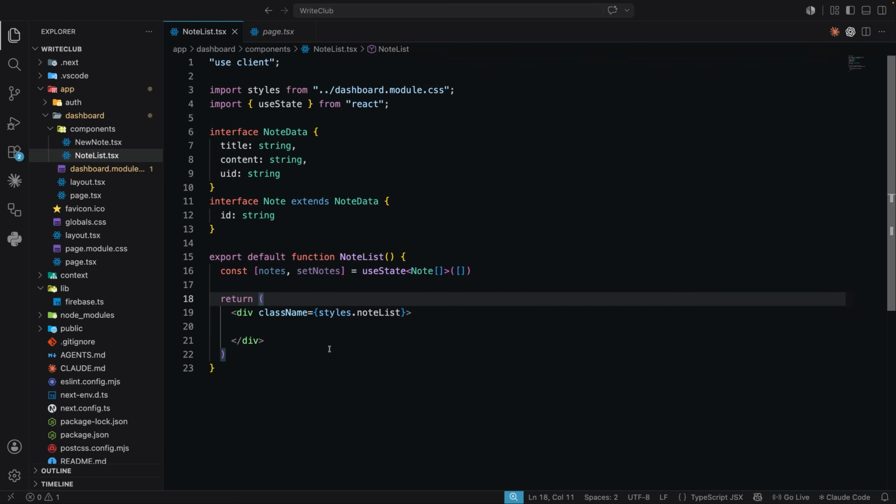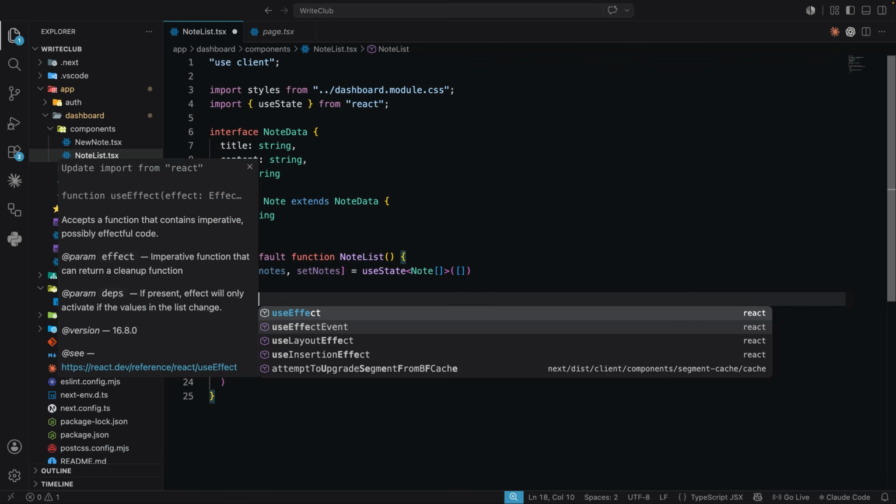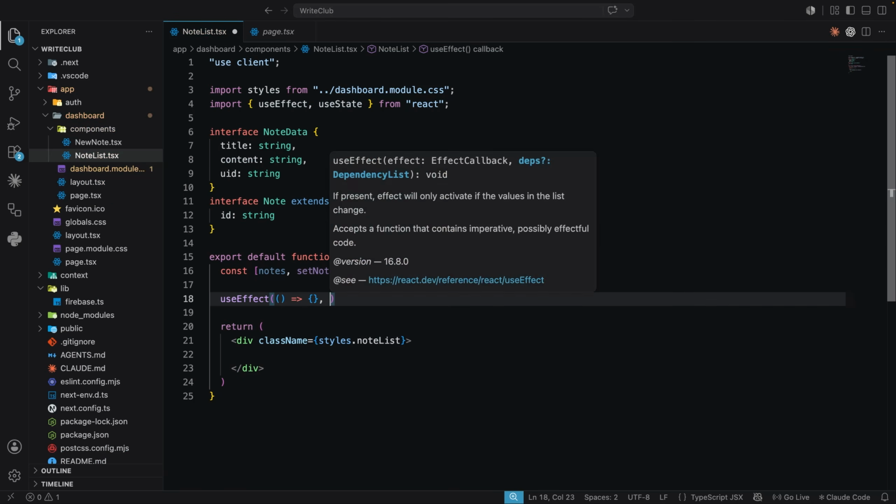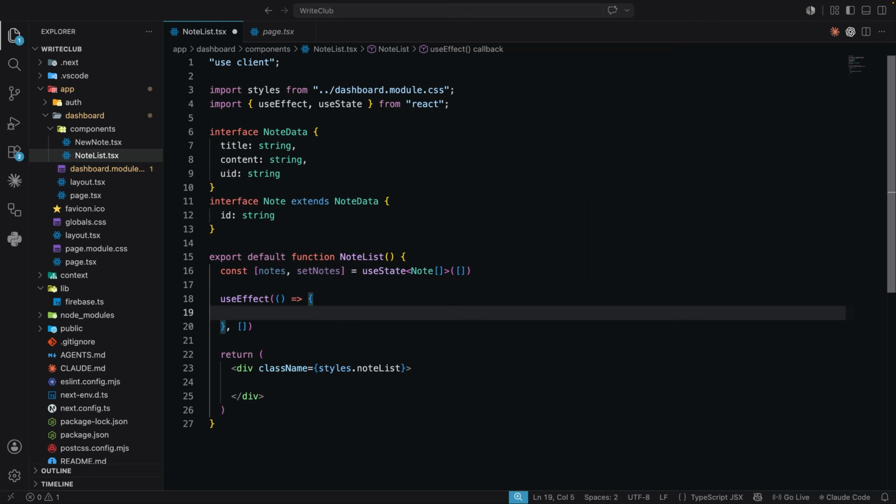All right then. Now we need to fetch those notes from Firestore, process the data to make an array of these note objects, update the note state with that value, and then render the notes in the template. First then, let's use a useEffect hook, which is going to fire the callback function just once when the component first renders. And so therefore, the dependency array of this needs to be empty. Also make sure the useEffect hook gets imported from React as well.